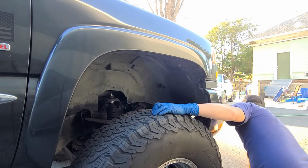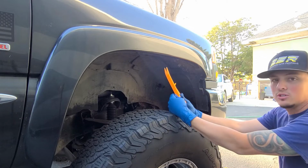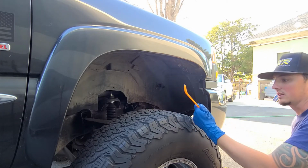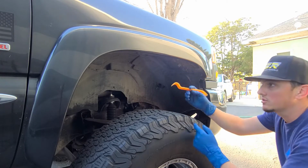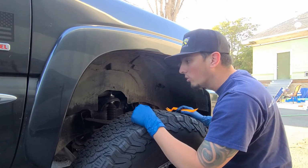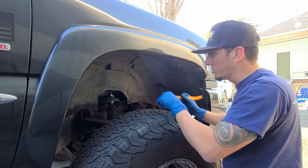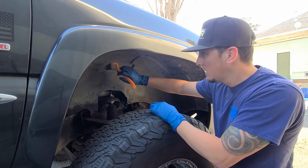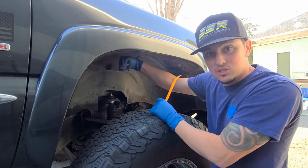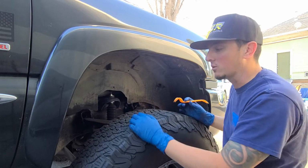I got a couple different tools here that you can use. They all work good, but I like this guy here. It's got the hook on it, so I can really get in there. So you just take up all the clips. There's probably six or so clips in here. There's a couple other things hooked to the backside, like wiring that plugs into it this way, so you'll need to just push those out and the whole liner will come out.